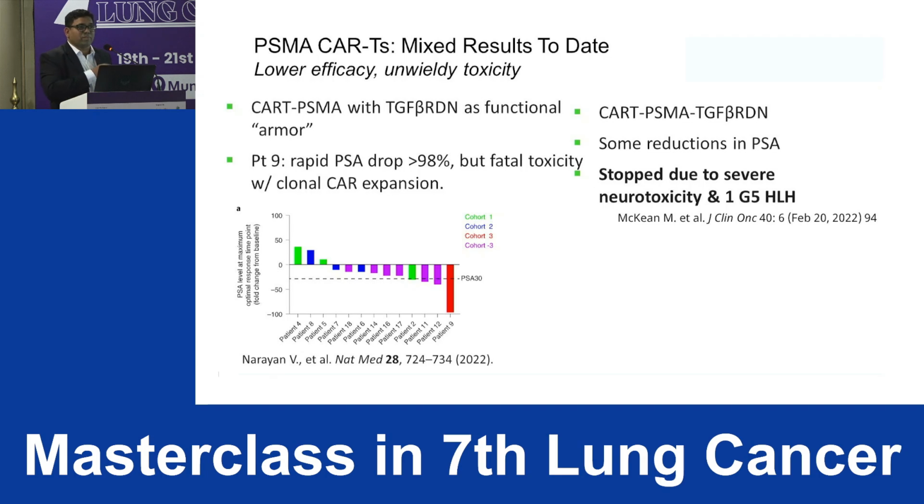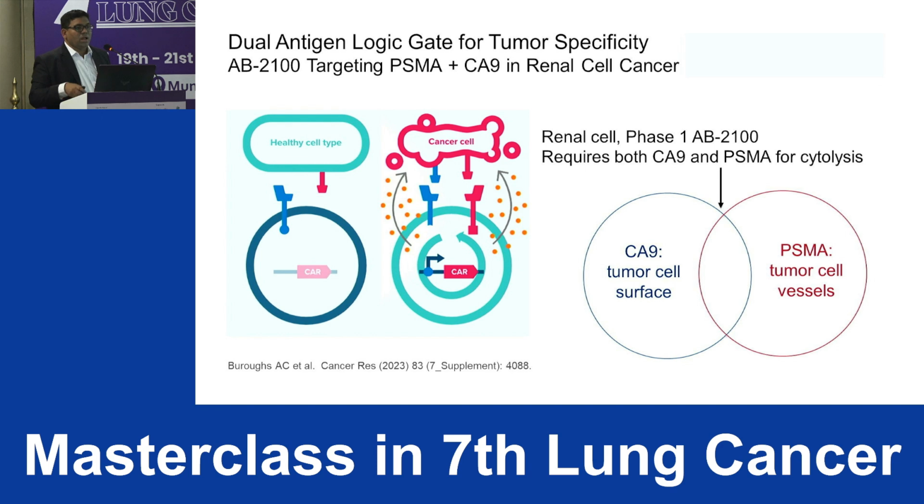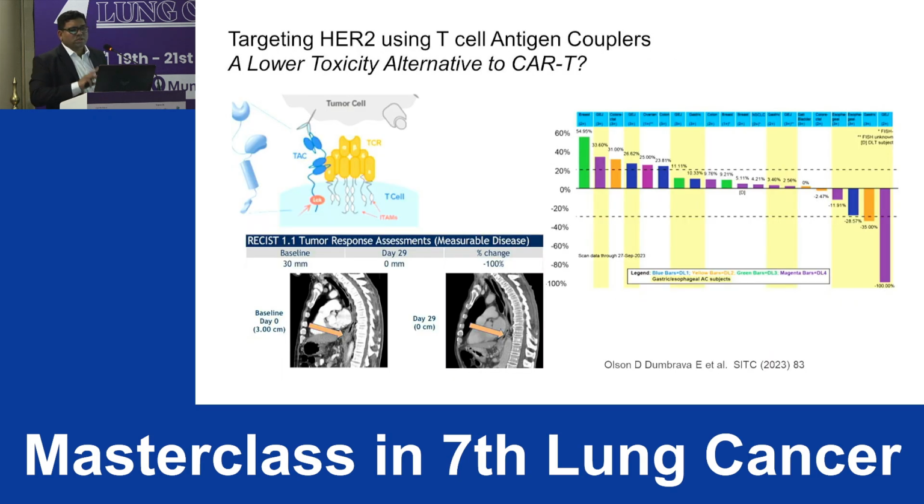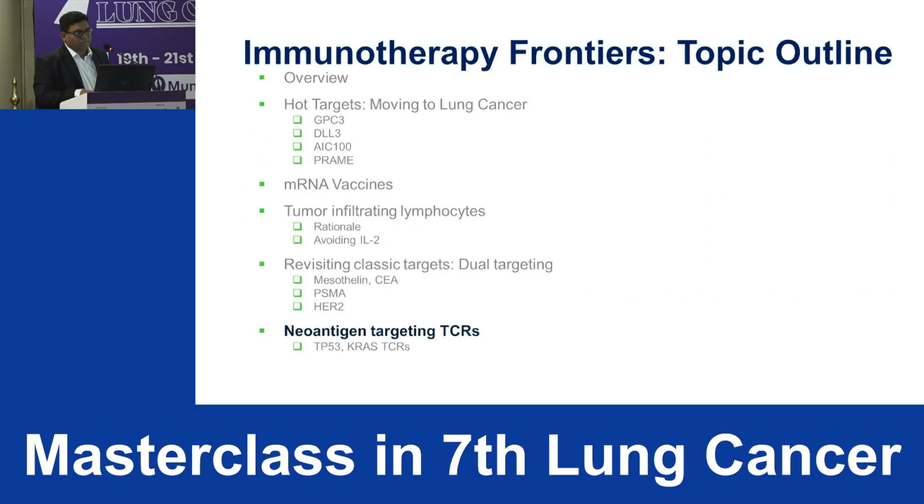So this development for PSMA with a tumor growth factor beta has actually stopped. What has come with that is to make it more specific by addition of a CDCA9 molecule, which can actually switch off the mechanism of the CAR if it gets too much. We also have HER2 CARs which have got into development, which obviously would be used post-trastuzumab, and they have also started showing good results already.